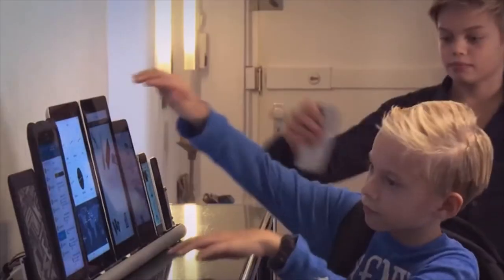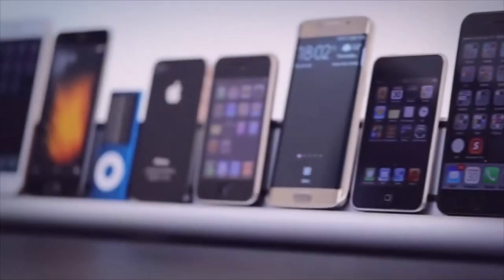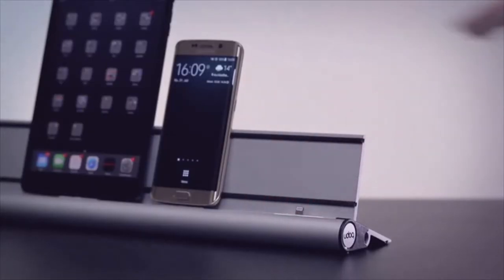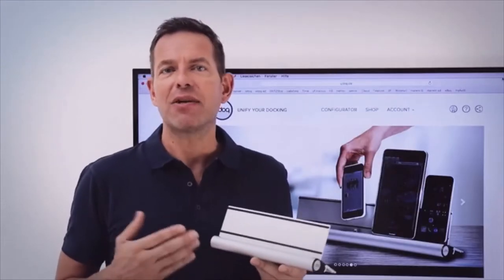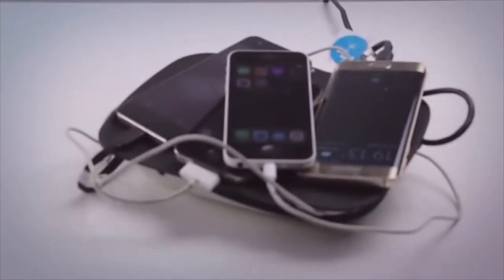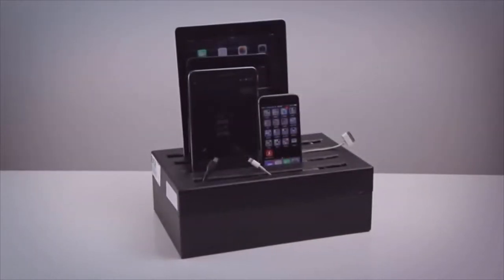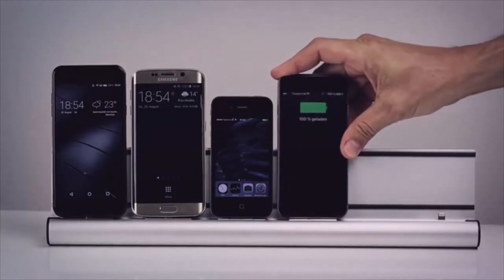The first really universal docking station. All your mobile devices can be organized, charged, synced, and operated in one single place. Everything at a perfect angle to be viewed and operated at the same time. You may know other docking solutions, but they do not really organize your mobile devices. And you can't completely view or operate them because they're not side by side.